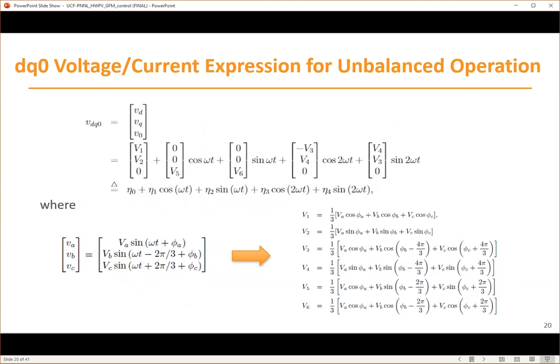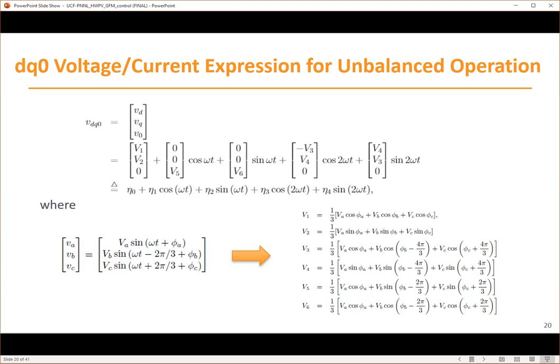So for our control design, we consider the general case where the system can operate in either a balanced or unbalanced mode. In either case, for arbitrary three-phase waveforms that are not balanced in either angle or amplitude, it is straightforward to show that the DQ0 component consists of a steady-state constant term, theta 0, and oscillatory terms, theta 1, eta 1, eta 2, associated with the fundamental frequency.